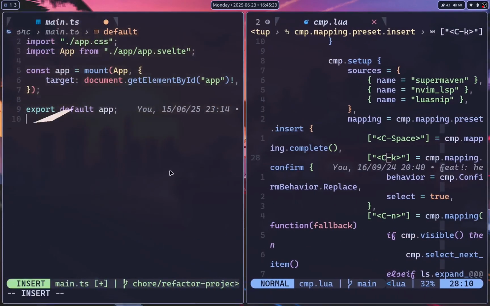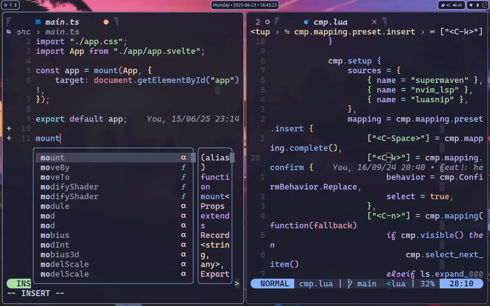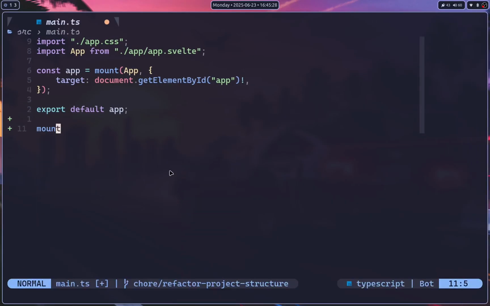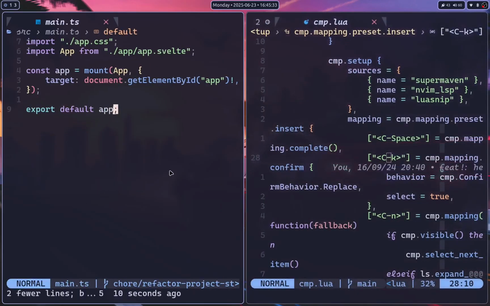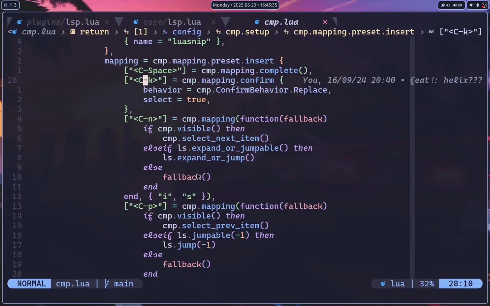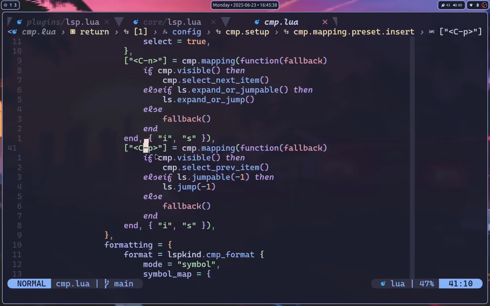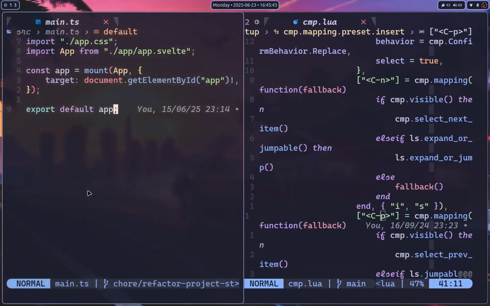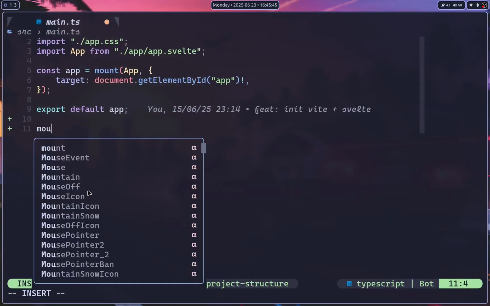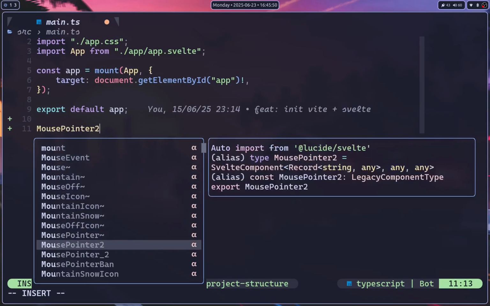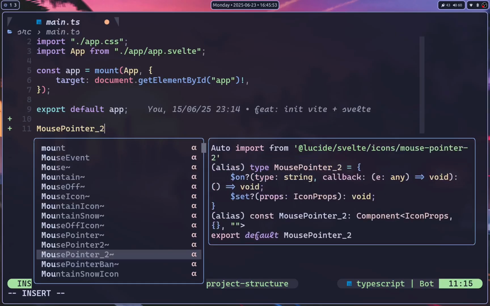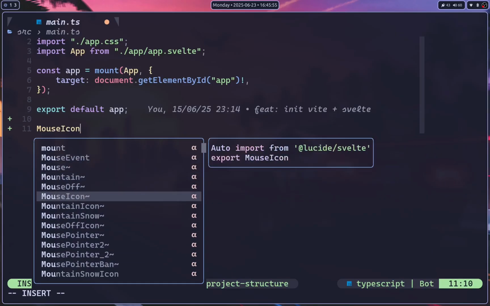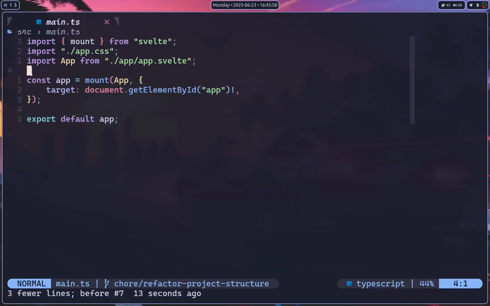If, for instance, I start typing MO, I have this mount right here. If I press Control K, it'll accept that completion. That's essentially what it means. Control N and Control P cycle, N for next and P for previous, right? So if I start typing mal, I can press Control N and this cycles forwards or down, and I can press Control P and it cycles up. So next, previous, and I press Control K to accept the completion.